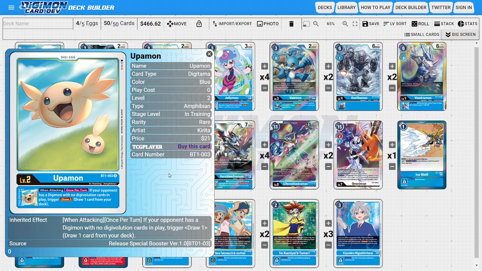I just like Upamon for the consistency factor of having a nice draw engine on our Digitama in case we actually do need to move a Digimon out of our raising to try to get some extra card draw in to help build our perfect stack with our next incoming Digitama.